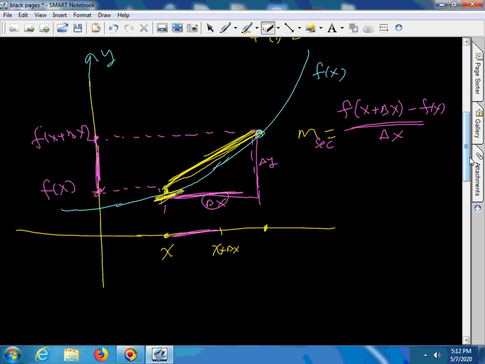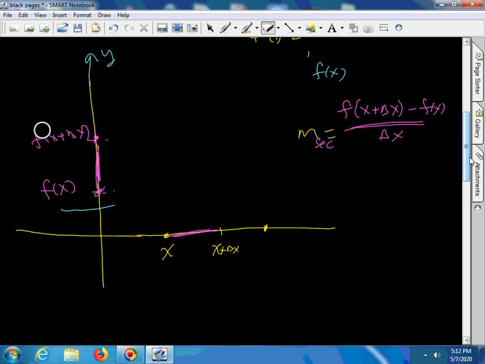Now, since I drew on the graph a lot, I'm going to erase it and try my very best to put back the same exact graph. Okay. So, this point, since that's x, and the name of the function is f of x, that's going to be f of x. Okay, and let's get rid of that line. So that's f of x.